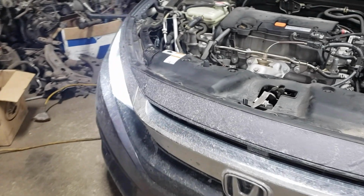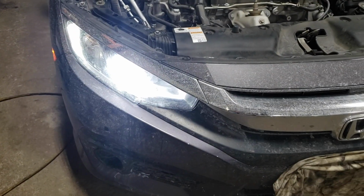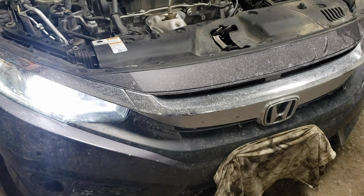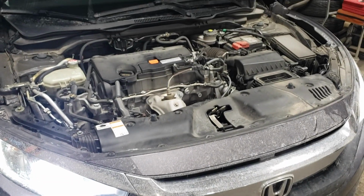And there you go, friends. That's what success looks like. It definitely looks a lot better than those halogen bulbs. So there you go. That's how you install headlights in a 2018 Honda Civic.